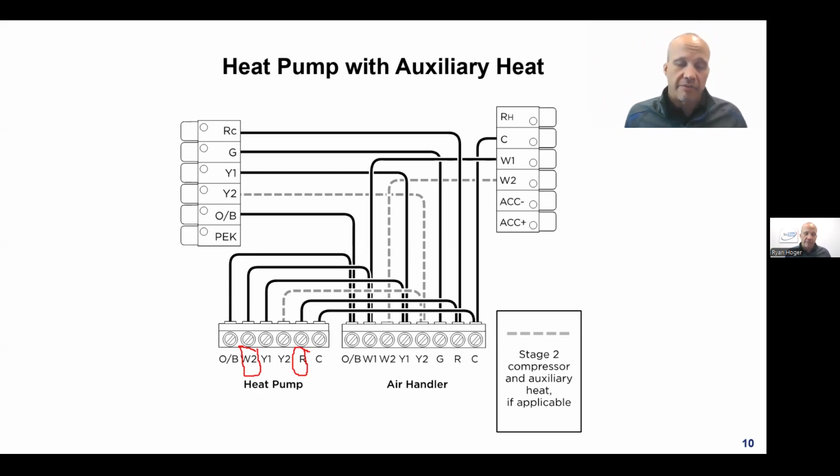So heat pumps all have what's called a defrost cycle. The defrost cycle thaws the coil outside. And the way it thaws the coil outside is by switching back to cooling mode temporarily. What that does is absorb heat from the indoor air and use that to thaw the coil outside. And it thaws it really quick. It's nice, but it does mean I'm running in cooling mode, which means the air coming out of the diffuser above Mrs. Jones' head at her house is going to be cold air, and she's not going to be happy about that. Her thermostat's asking for heat, and she's getting 55-degree air blowing on her.